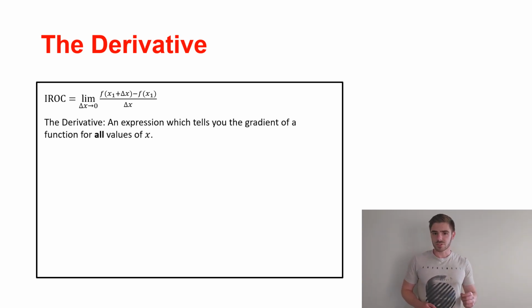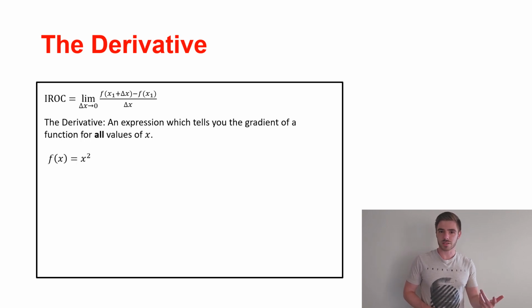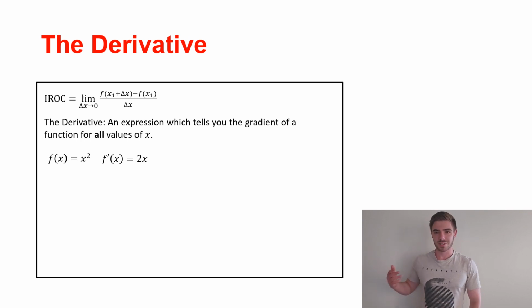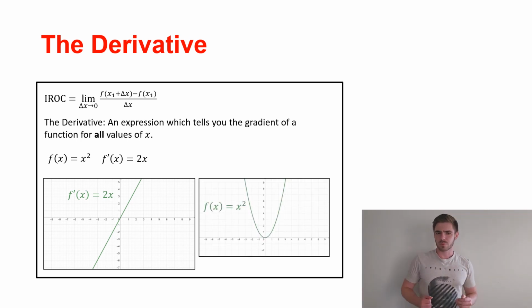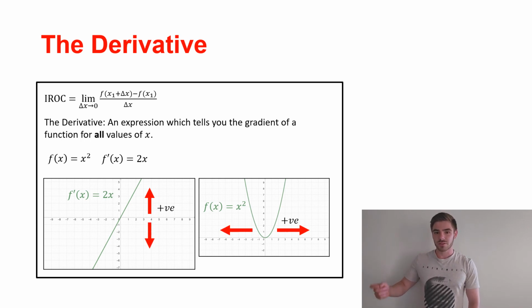The derivative of a function tells us the rate of change of that function for any value of x. For now, just take it at face value that the derivative of x squared is 2x. That derivative itself is a function, and like any other function, it has a graph. The graph of the derivative function makes it easier for us to visualize the gradient of the original function. For example, if the graph of the derivative function is above the x-axis, positive y values, then the gradient must be positive. And if it's below the x-axis, where it has negative y values, then the gradient must therefore be negative. Okay, that's all well and good, but how do we actually find the derivative?